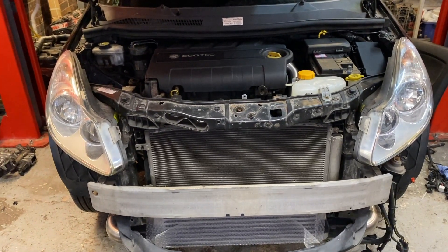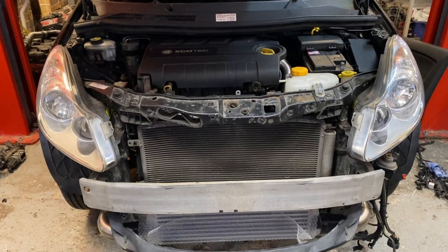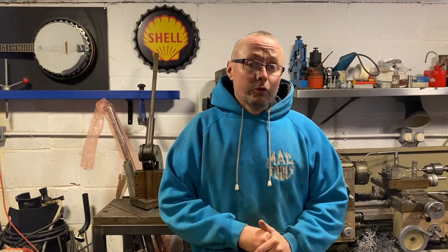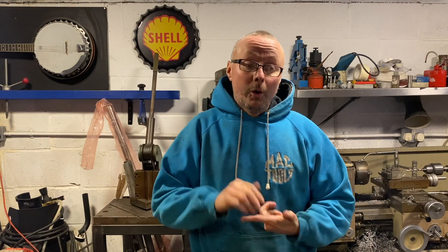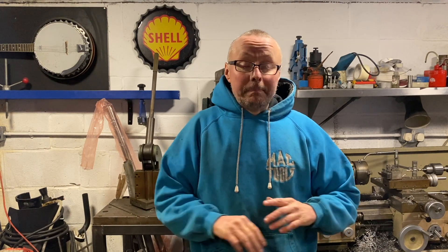They're all little jobs. I can honestly say I'm really pleased with how it's come out. I've also lifted the engine because the original engine was on a tilt — I've made some little spacers to sit under that mount. I'm very happy, everything seems to be going to plan. All the parts are on order, I'm just waiting for them to arrive. Fingers crossed they'll arrive in good time and then I can get this car finished off.